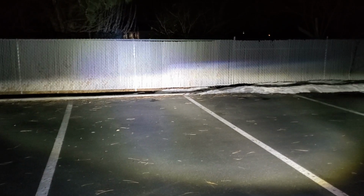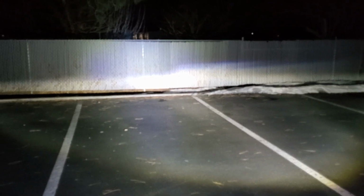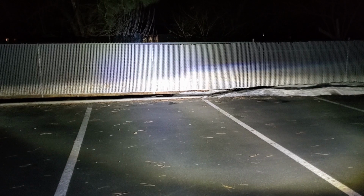Okay, here is both headlights on low, but remember the left one is the old LED and the right one is the new LED. Now watch what happens when I stand in front of the left one. The right one has a nice cutoff. That certainly won't blind anyone. Now I'm going to stand in front of the right one, and you can see why I'm changing. The left one just puts out a big giant ball of light, which is great for off-road, but these aren't sold as off-road. They're sold as DOT SAE lights.